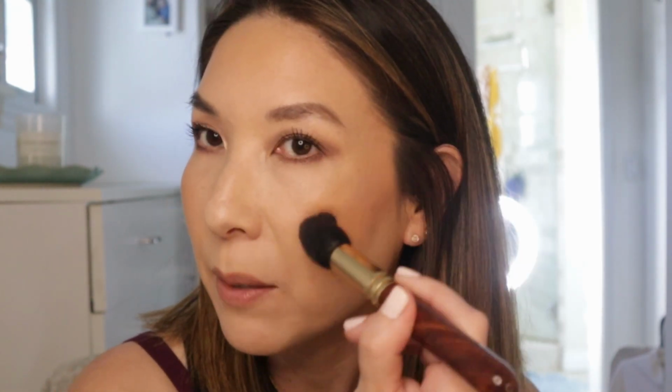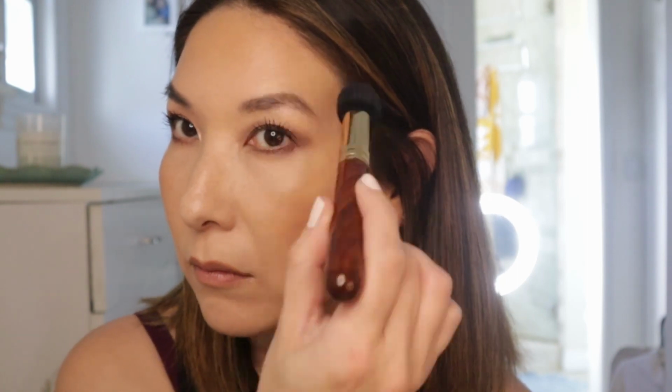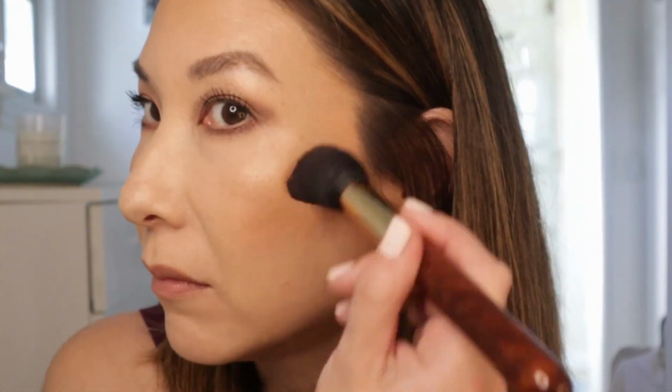So there, that's how the round flat brush, kind of what you can expect on that. And then with this one, I'm going to do the highlighter here the same way. I feel like this side came out a little bit more contoured. And I usually do a little here, that's not the trend, but there. I hope you guys can see that. That's my attempt at the spring makeup trends. And one of my cheeks is a little higher, this one, so I know it's not exactly the same.